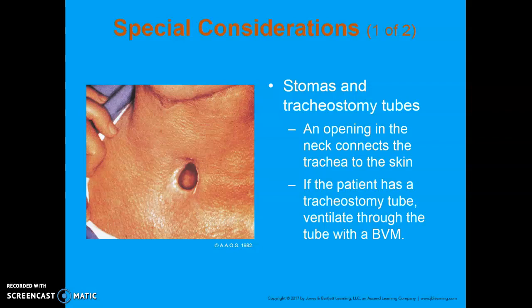If the patient does have a trach, you don't have to do a head tilt chin lift or a jaw thrust in order to maintain the airway. You're underneath of the tongue, you're closer to the full airway, the lungs, so you don't have to worry about that tongue getting in the way. So you just want to go ahead and put your BVM, attach it to oxygen, attach it to the standard adapter, and then go ahead and ventilate.